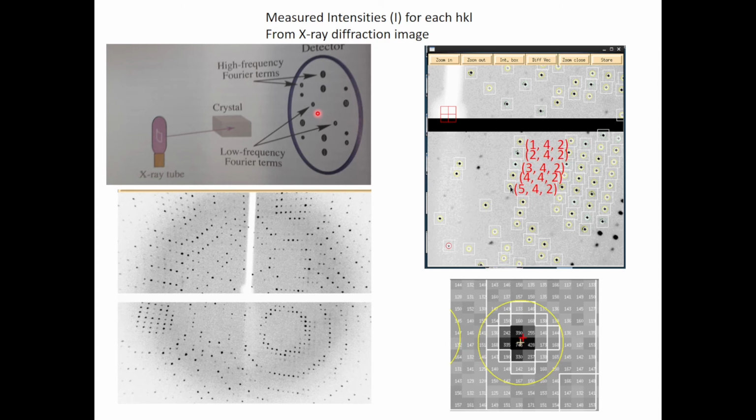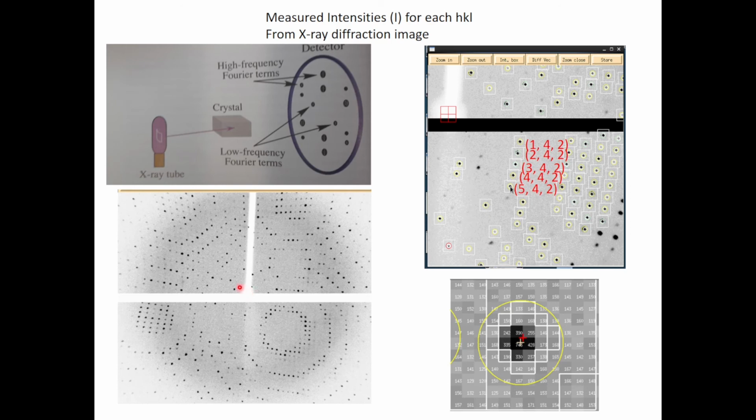The ones that are closer to the center of the detector are the low frequency terms, the low H, K, L numbers, and the higher frequency, which are the higher resolution reflections, are farther out from the center. And we can see that here. This is an actual diffraction image. Right where my cursor is is the beam center.